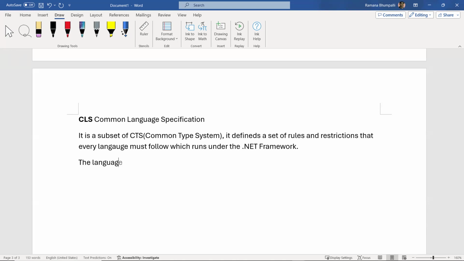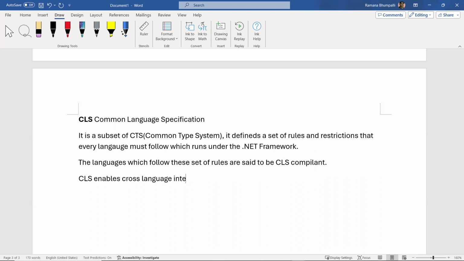The languages which follow these set of rules are said to be CLS compliant. That means C sharp, VB.NET, F sharp, all these are CLS compliant. In simple words, I can say CLS enables cross-language integration and interoperability.